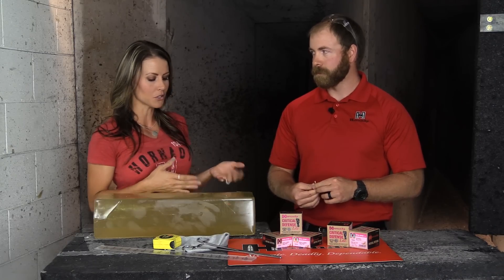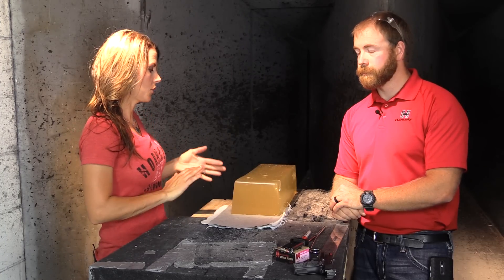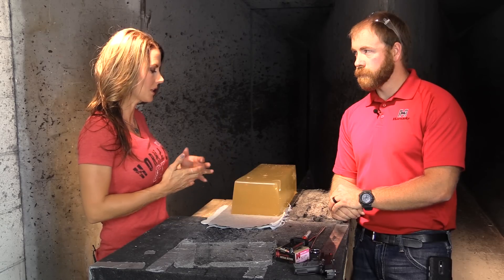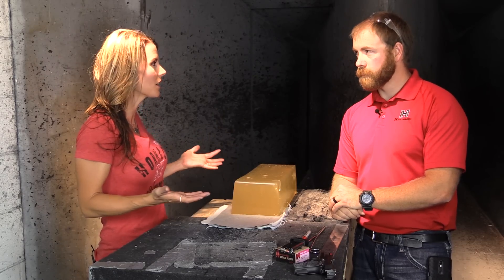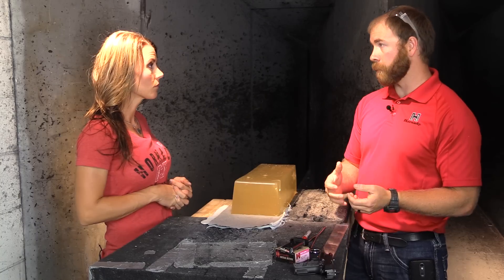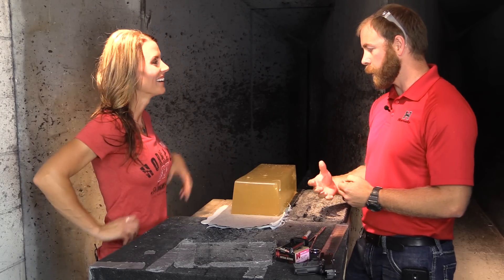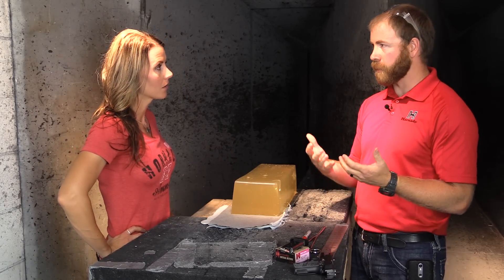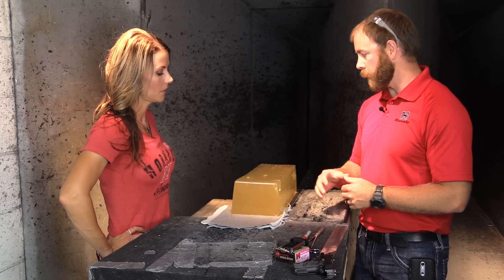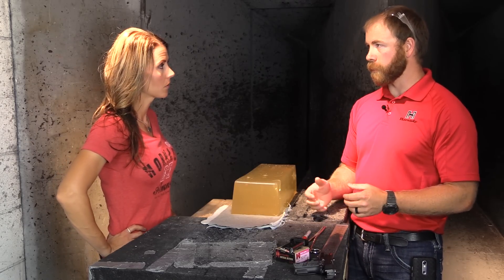Why don't we shoot some of this through the ballistics gel? I'd love to see the performance. I've never shot ballistics gel, so tell me a little bit about what it is, how it's made, and how you get it to a standardized consistency. This is 10% ordnance gelatin — it's essentially a dehydrated pig byproduct. It's actually a really good representation of the average density of the human body or an animal, with different organs and such. It comes in a powder, you mix it with a certain ratio of water, put it in a refrigerator at 38 to 42 degrees, and it sets up, so it's cold right now.